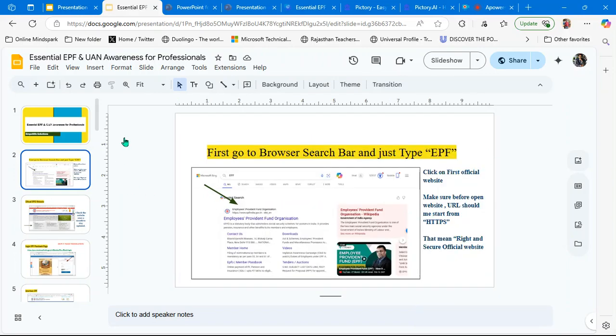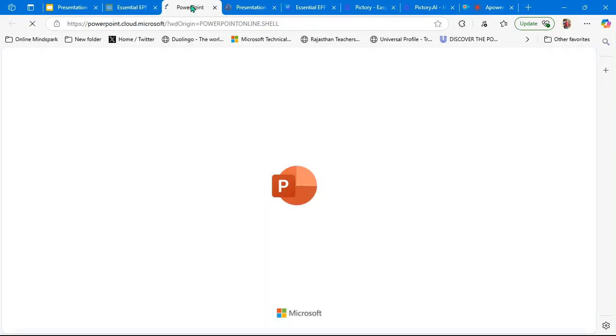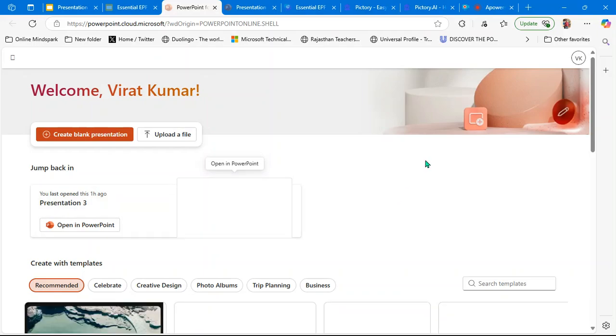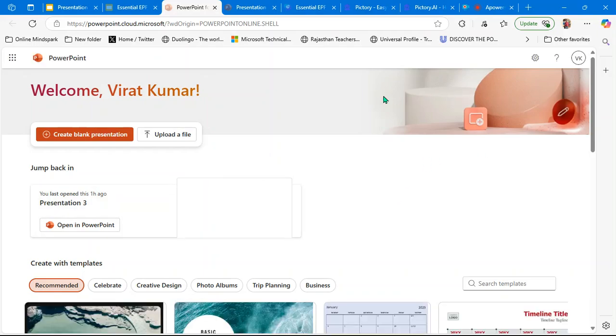Okay, so let's move to PowerPoint Cloud, Microsoft. What kind of things does Microsoft provide? Let's explore. Here you can see we need to log in to Microsoft, and on the left side you can see some icons.